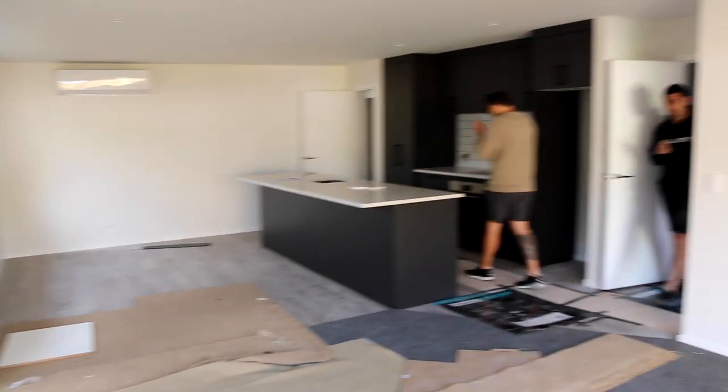Yo. What we're going to do is clear out the garage and get it onto the trailer. Yep. So flatten all the boxes as much as possible, but remember what we did at Crofton Downs, save one big box. For the top? Yeah.